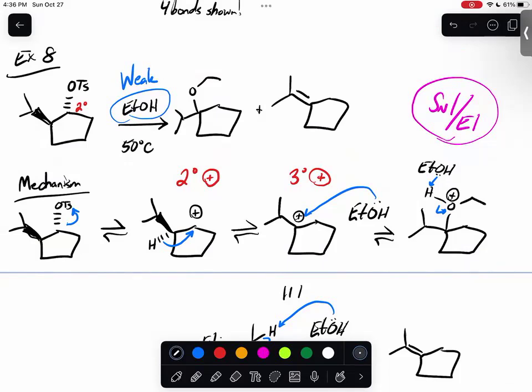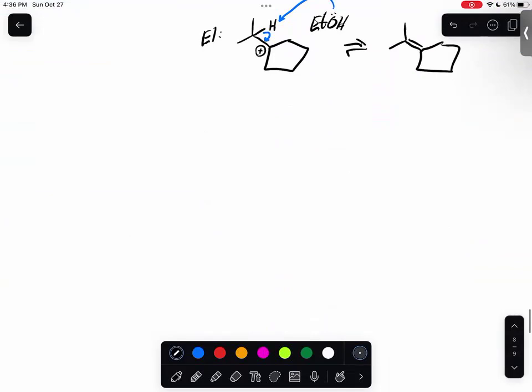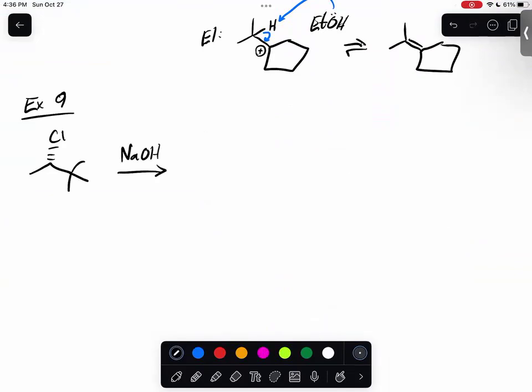Okay, so let's do our second to last example. So for this one, we're going to do sodium hydroxide and DMF at 90 degrees Celsius. For this reaction, looking at it, we first have to identify our leaving group is on a secondary carbon. And we, of course, have a strong nucleophile because it's just the sodium with the hydroxide anion. And this, of course, is strong. So we can do either SN2 or E2.